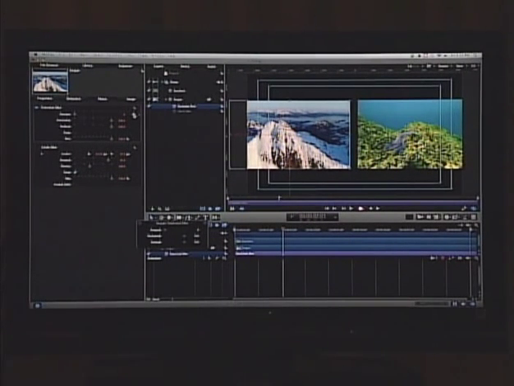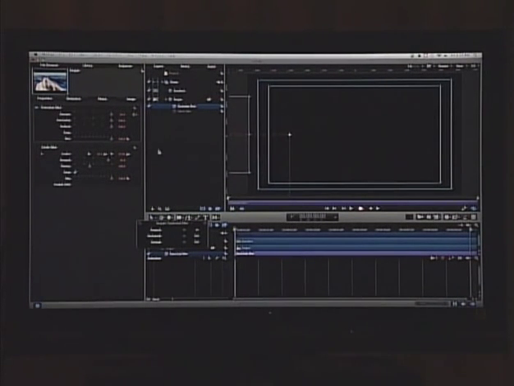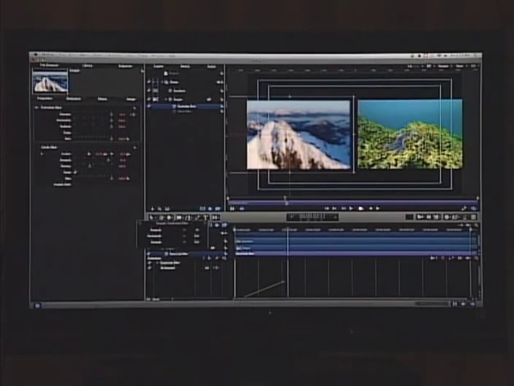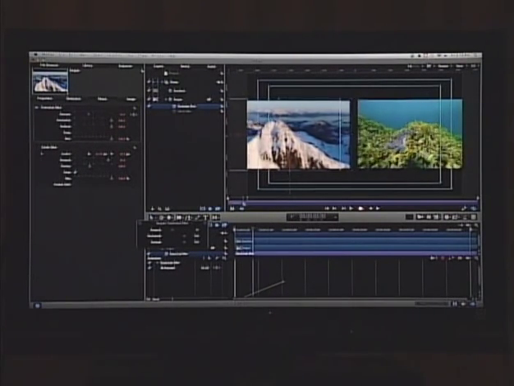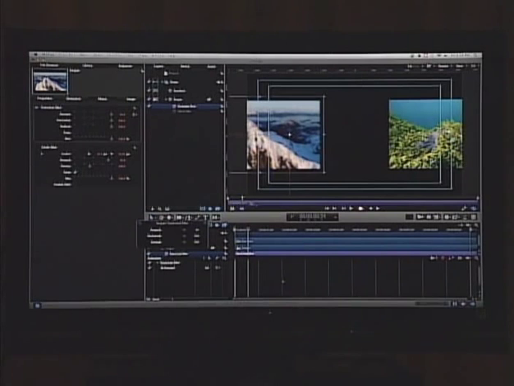And we put it at 100%, put a keyframe, and then we go to the beginning. Actually, I did it the opposite way.